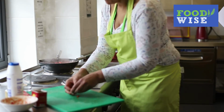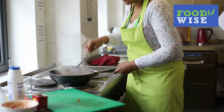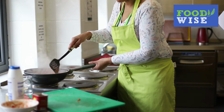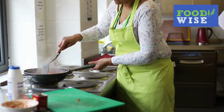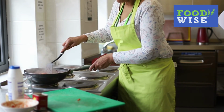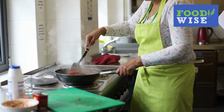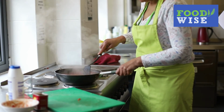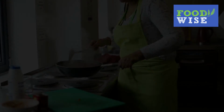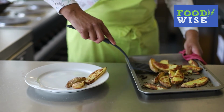So add your peppers in there, and then just stir those in there. I like my peppers to be quite crunchy, so not soggy and overcooked. So I'll pop those in towards the end, and to thicken this sauce up, I'll also add some chocolate to it. It adds a little bit of depth to your flavours. Wedges are looking lovely, ready for my lunch.